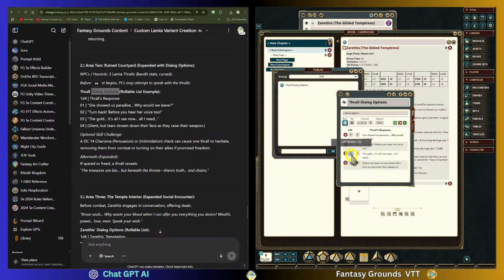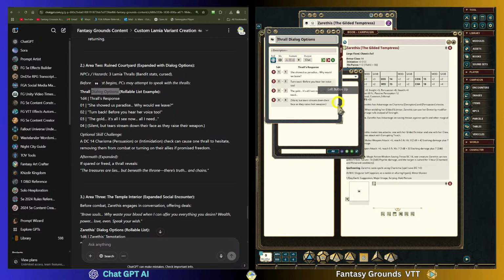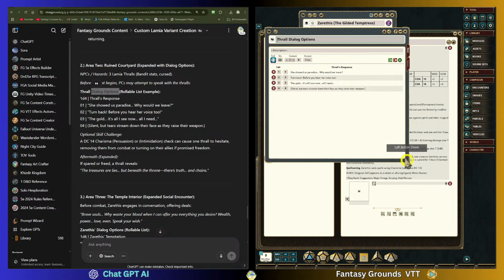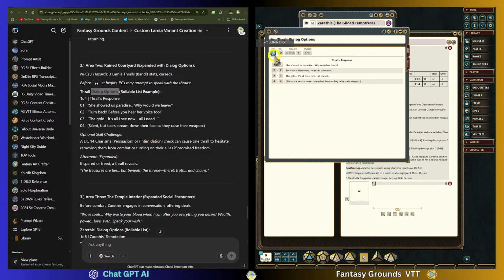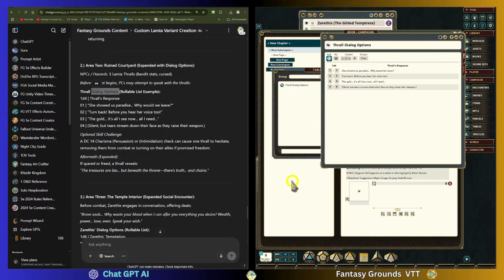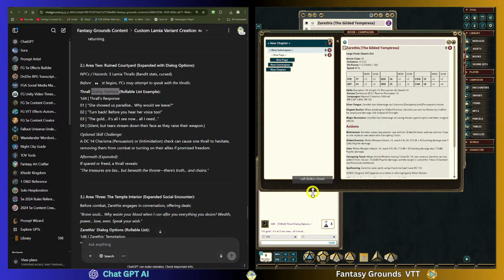So you import, and Bob's your uncle, just like that. So there's your options. You can lock it. You can test it out, see if it rolls properly. I've got the chat window hidden under here, but yep.